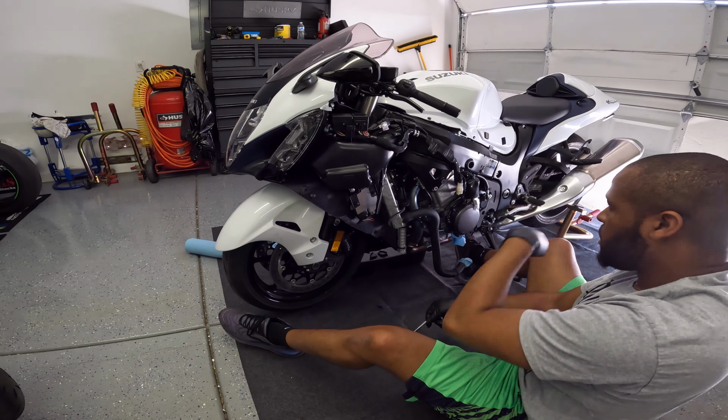Let's see, can we just hook this under? Actually, hold on, gotta zero it out. All right, zeroed out. We got 11.91 pounds. All right, we got 12.0 pounds. This big sucker. Zeroed out.